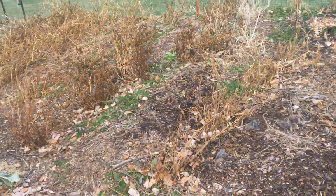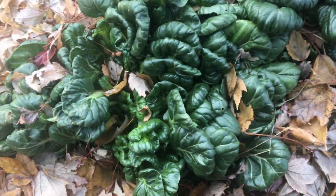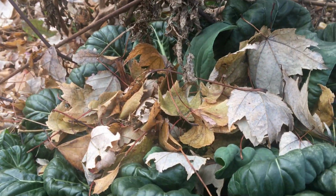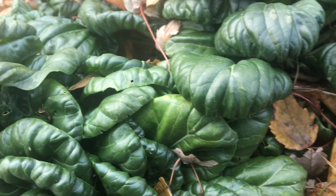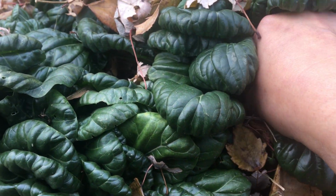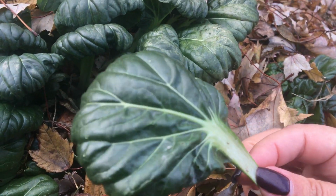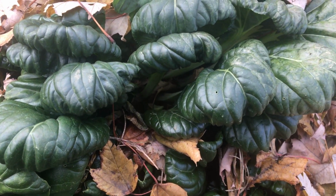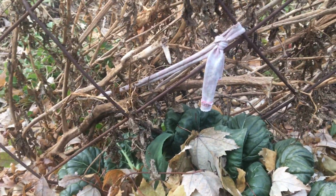And over here I have some that I haven't covered up, and as I say, we've had snow and high teens for lows, and these are still beautiful, yummy. I just tossed some leaves over them, but that's all new growth down there. And what I was reading was that you can still harvest to 15 below. So it's a mustard that's good when they're small. It's good raw. Otherwise, at this size, you probably want to cook them. I'm going to give that a try. It's good. It tastes green.